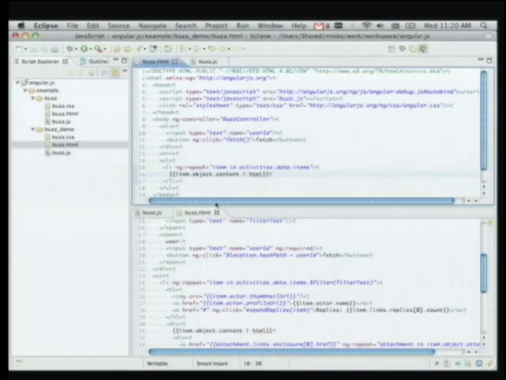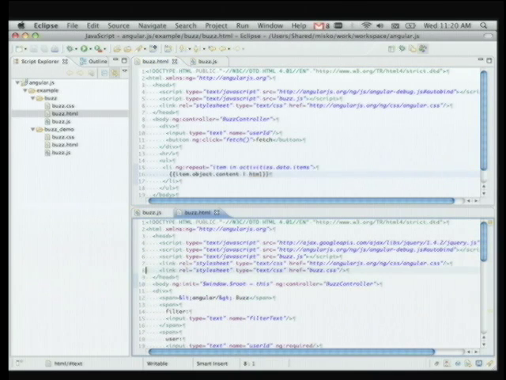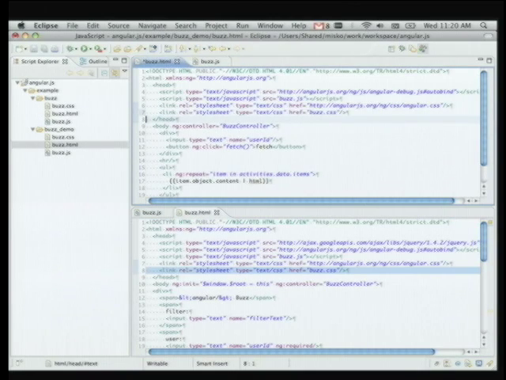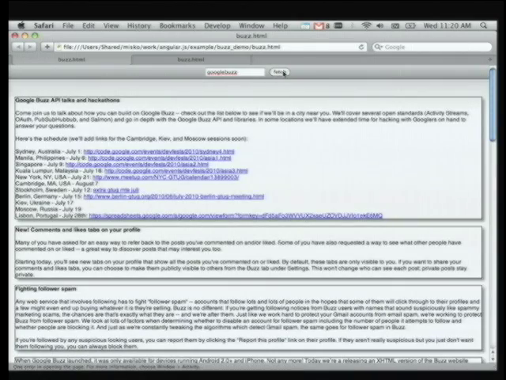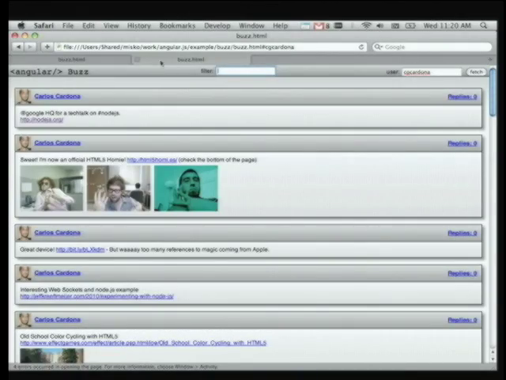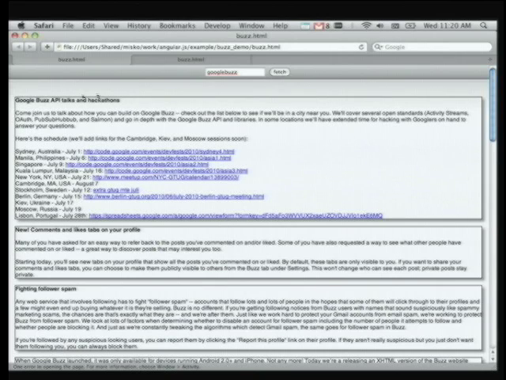Next, I already prepared a nice CSS for us, so I'm going to cut and paste the CSS here. If I do that, then I should get a little prettier view. Just a little CSS magic to make it nicely formatted. Okay, so what's the next thing we would like to do? We'd probably like to put who is buzzing this particular thing on the top. But by the way, let me stop for a second and ask, are there any questions?